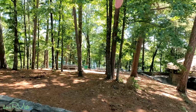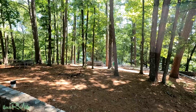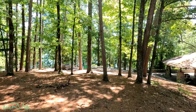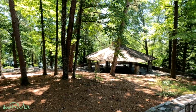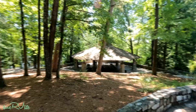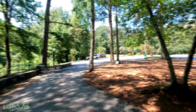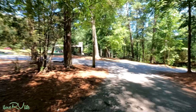And if you'll notice right over there is a big open pit grill you can take advantage of. Picnic areas all over the place. And then of course this gorgeous lake view. Beautiful pavilion. Oh my gosh, look at that. And then you've got all kinds of parking up here. And then they've got overflow parking. It does get busy during the weekend. Again, think about this. This is the week after 4th of July. Look how open it is.